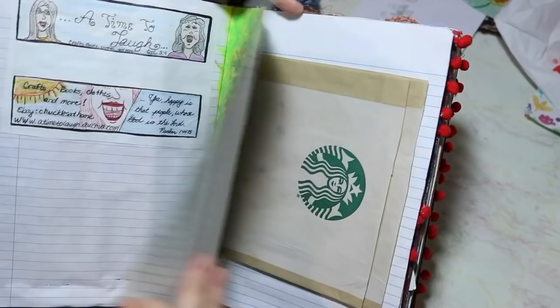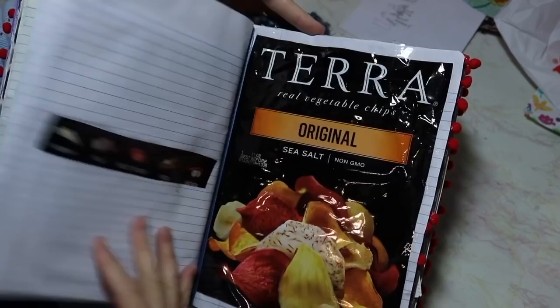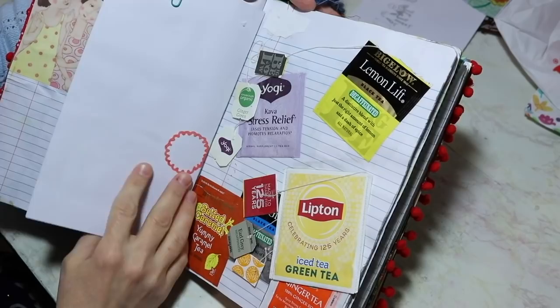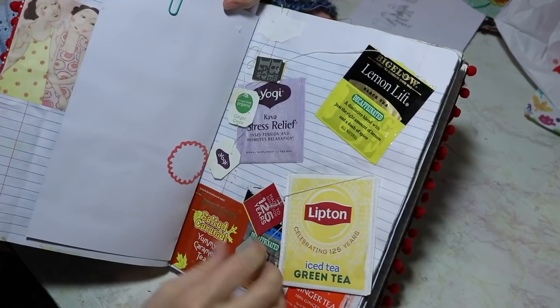So, I mean, you can put whatever you want in here. Make it your own. Use magazines. Get your images from magazines or Pinterest or Google. Here's a bunch of tea. Got little notes inside my tea bags.